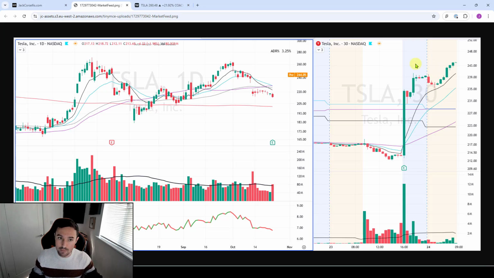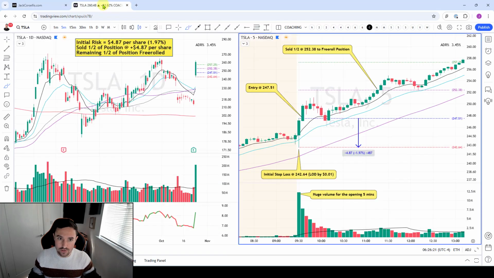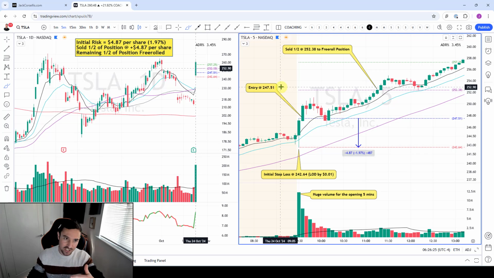So it's popping up on my pre-market scans, where I'm looking for which stocks are up the most in the pre-market, and then I'm doing some work. Okay, why are they up? Is it on the back of an earnings reaction? Is it a sympathy play, where another stock in the group is gapping up big on its earnings reaction? Say, is Nvidia gapping up on its earnings and dragging a load of semiconductors with it, or something like that? Is it a new biotech stock that's just had FDA approval?